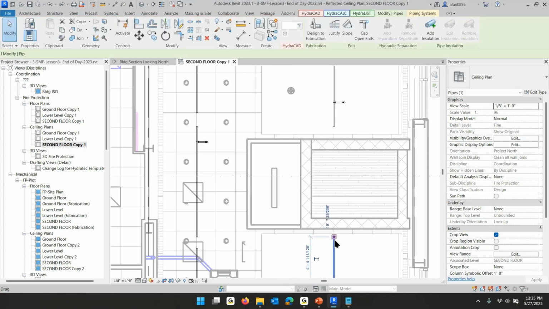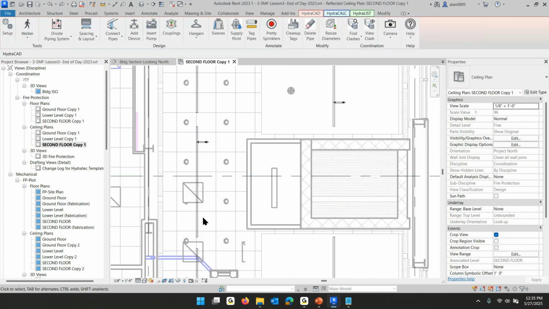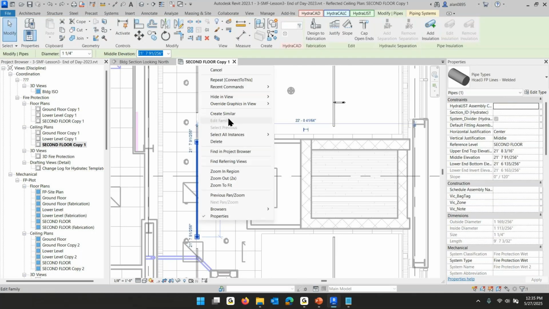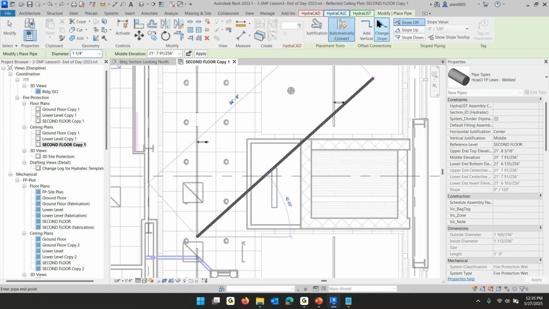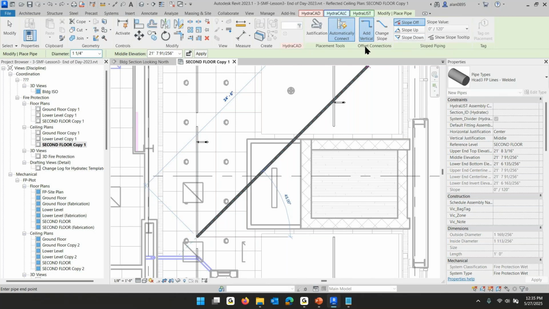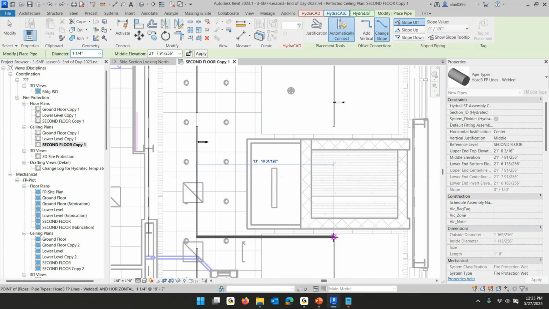finally, I got this pipe is at 19.7 and I've got this pipe is at 21.7. I click on this and say right click, create similar. So I'm creating a pipe 1.25 inches at 21'7", and it's a welded line. I'm going to start here, and this button up here was on add vertical. I'm going to change it to change slope. I'd also like to remember to uncheck that so that it doesn't go changing slope later when I don't mean for it to.